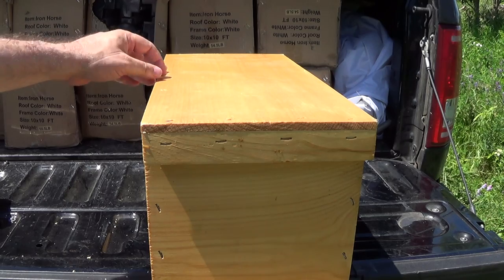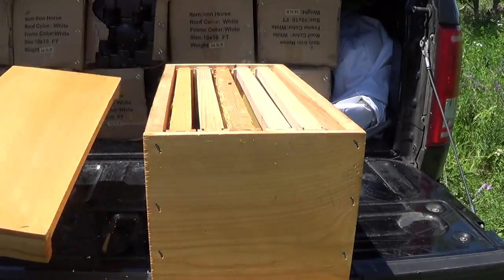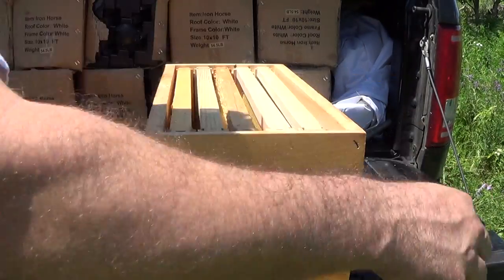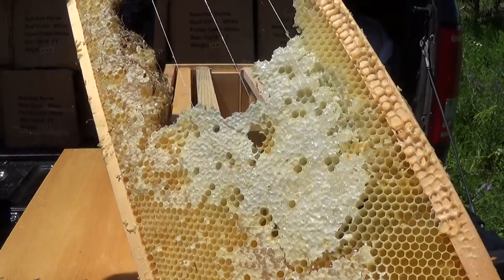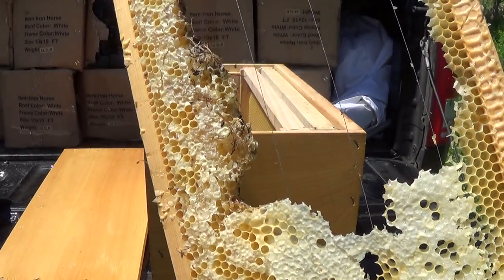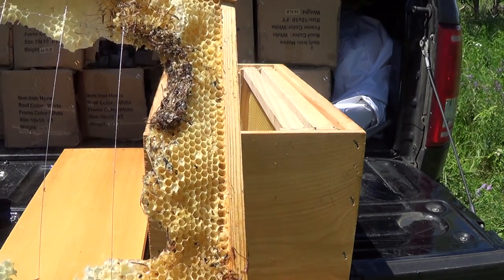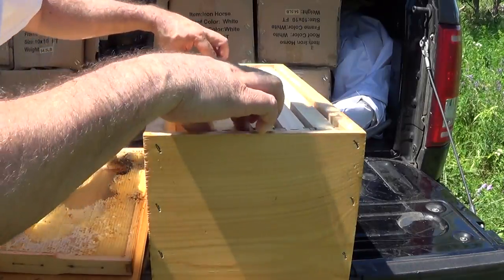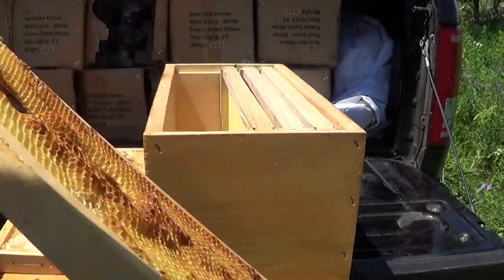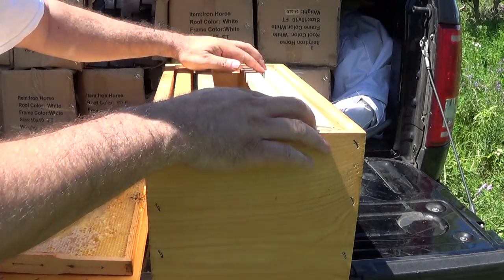What I did was take this five-frame traveling nuke with a lid. I drilled a hole through the lid because I'm going to screw it shut so it stays in place. I've got five frames in here: two frames are completely empty, one frame is partially drawn out with some honey in it. It was starting to be a rat's nest in my garage so I decided to move it out. I'll probably remove all the debris but leave the honey in. There's also another partially drawn frame, so it's not the penthouse condominium but it's pretty good — I'd say it's a nice new house if I were a bee.